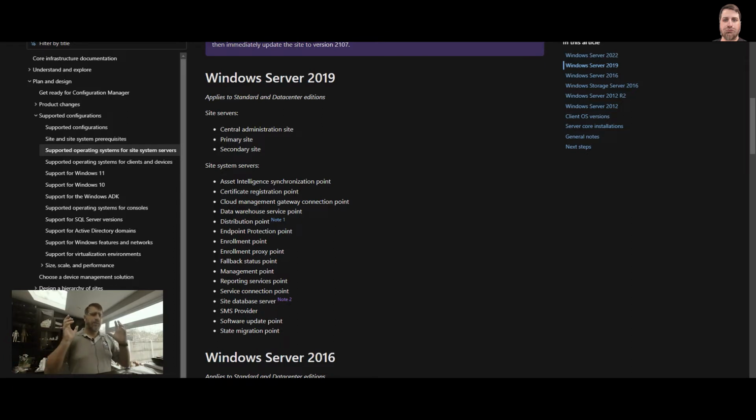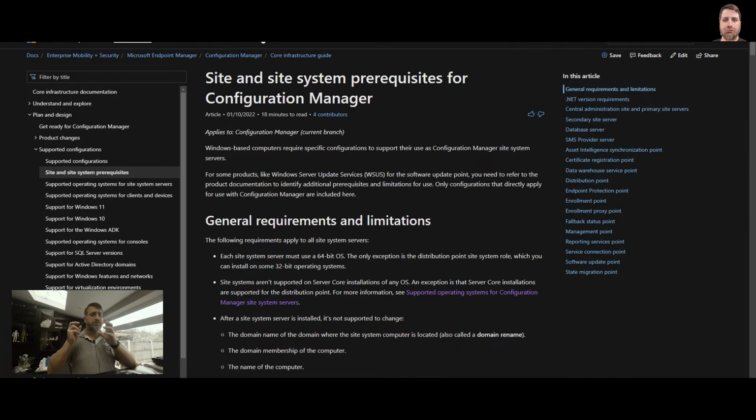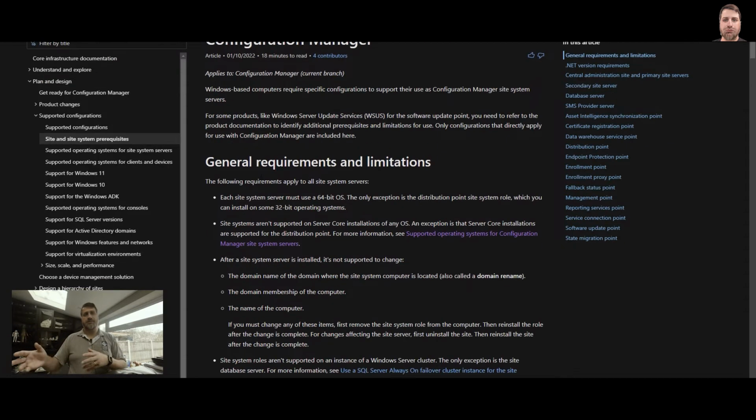When we then have the server, we need to see what the pre-requirements for the server are. This is where we have the site and site system pre-requirements for Configuration Manager. Configuration Manager can be installed on one server or on multiple servers. The server where we install Configuration Manager is called the site server, and the remote servers are called site system servers.